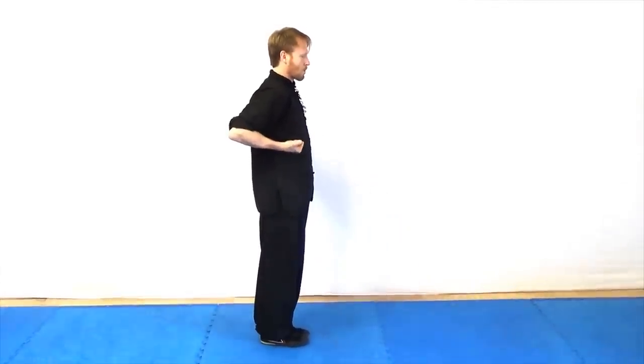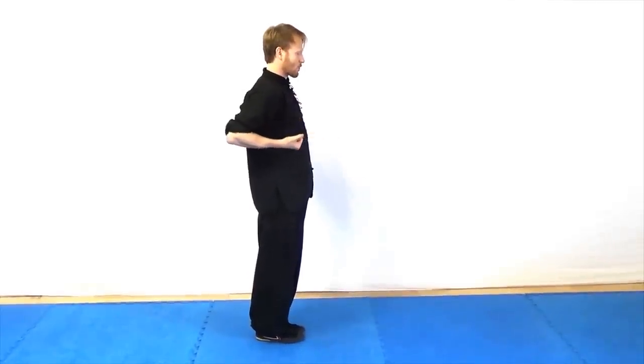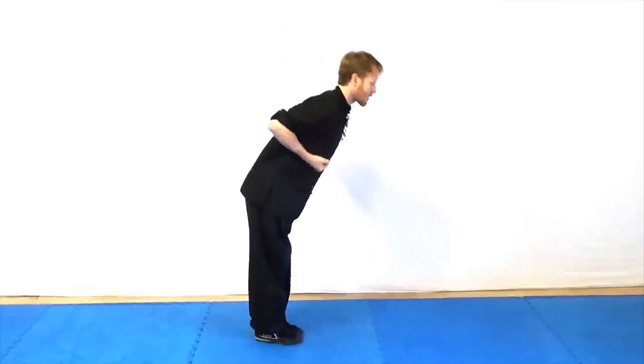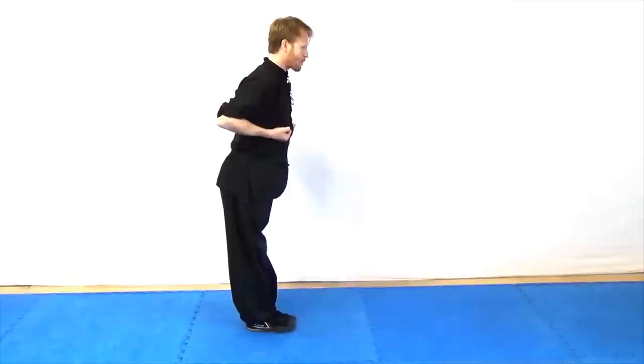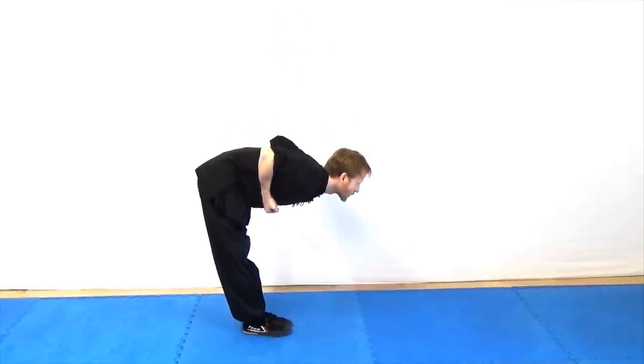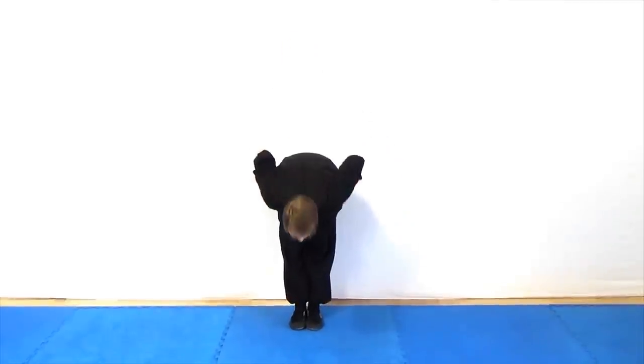And then we bow. Now the bow, it has to be done correctly by pushing the hips back and not leaning forwards. So if I do it incorrectly, I'm leaning into my bow and I'm curling from my back. If I do it correctly, push my hips back, arch and spine, drop down. Okay, so again. Push through, grab, make the claw, pull in, elbows pinned, long and tight and strong. Arch from the back to do the bow and come back up straight.